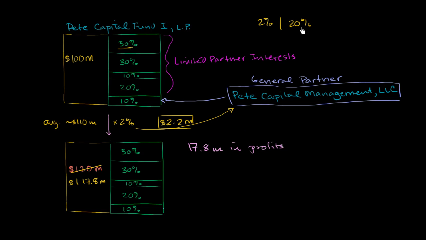The way that we've set up the performance fee, or the carried interest, is that Pete gets 20% of it, or more particular, the general partner, the Pete Capital Management LLC, the partner that is controlling, that is managing this fund, will get 20%. So let's multiply that times 20%. And what does that give us? That gives us $3.56 million. So $3.56 million will also go to Pete Capital Management.